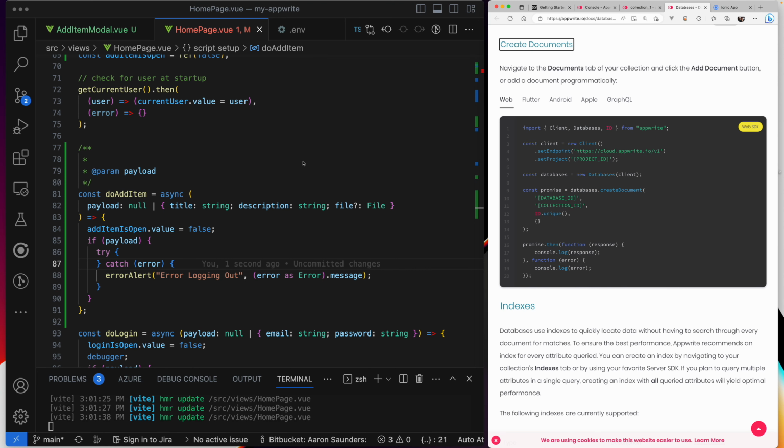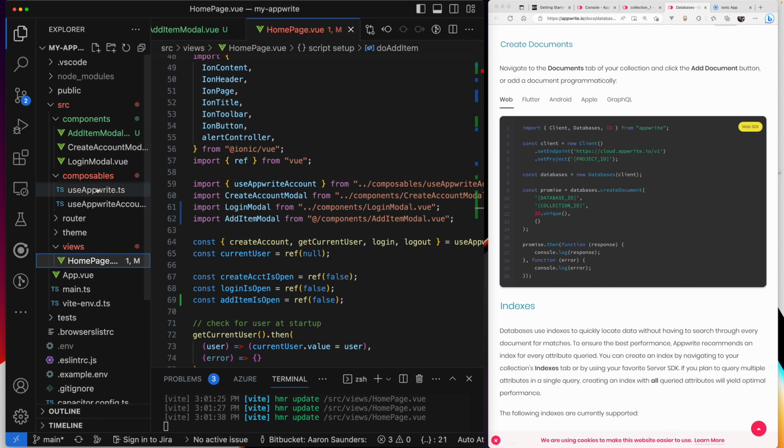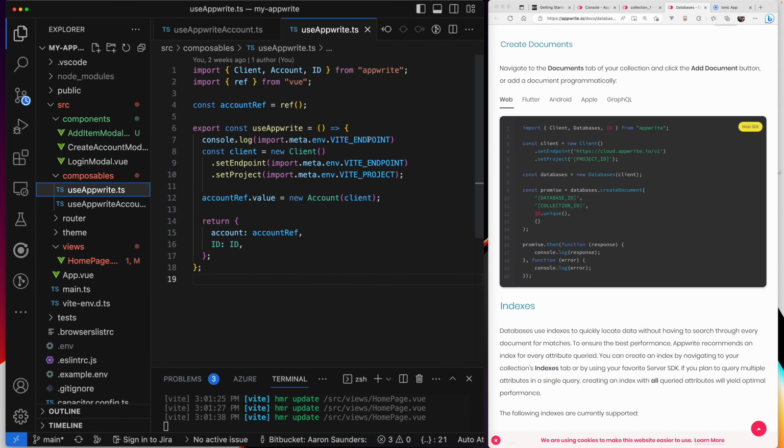The approach I'm taking is similar to what I used when creating, where are my composables? I'm pulling the imports in from Vite, but I want to keep them all here inside of my Appwrite composable, and I'm just going to export them.